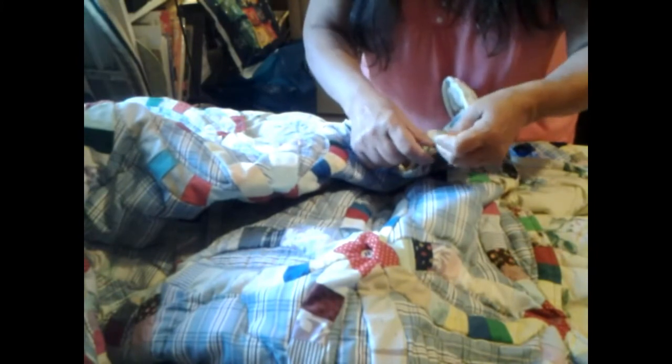Now sometimes it gets all tangled up, and when you pull your needle, it won't pull. All you have to do is just pull the string, your button out, and go back into it. Or you may have to twist it to get it untwisted, because several of them were twisted up on me, so I had to untwist them. And we'll make sure that our thread is not bulked up there like this one is. Come on. There we go.